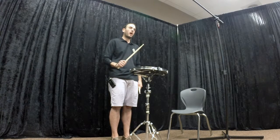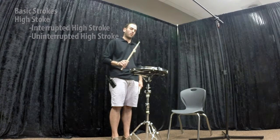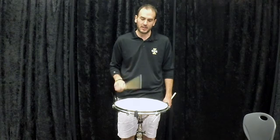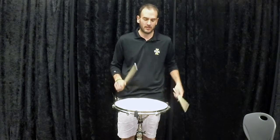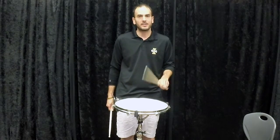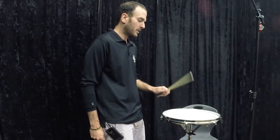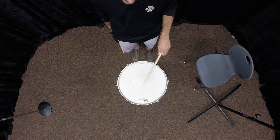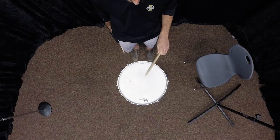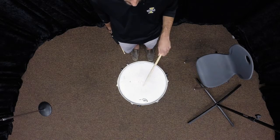Interrupted high stroke. There's also an uninterrupted high stroke — kind of as if you're bouncing on a trampoline, where you want to go straight up and down with the stick doing what it wants to do naturally. It wants to bounce. It's the exact same hand shape. The only difference is that it is not resting on my palm; it's resting on my fingers, maybe once in a while glancing off my palm. If I play it where it stays stuck to my palm it sounds muffled — that's not what we want. Uninterrupted high stroke bounces like a trampoline; interrupted high stroke stays on the palm.